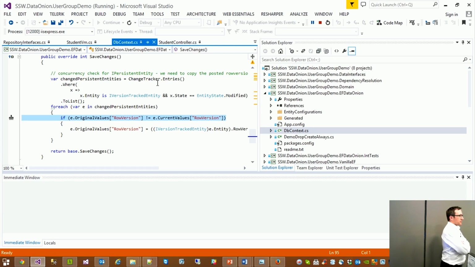Yeah, but that's last person wins, because the problem is I've got an object coming back from the web, yes? It's coming from the web, but I'm going to save it against an object I've just loaded. And that object already has the other guy's change. So how do I know that my change conflicts with the other guy's change? I could maybe look at my original row version, but if I just save it, it won't detect its change because I've just loaded it. Yeah, because it's been out to the web.